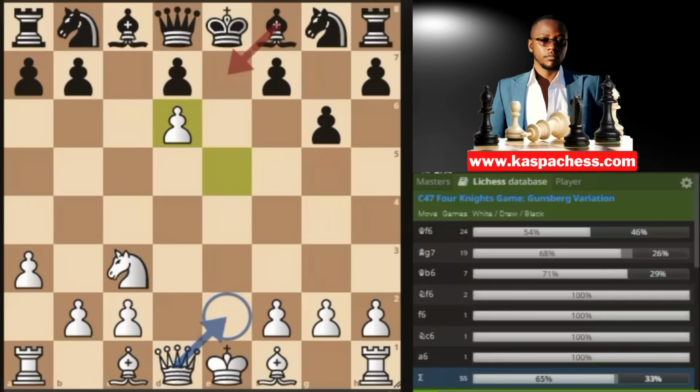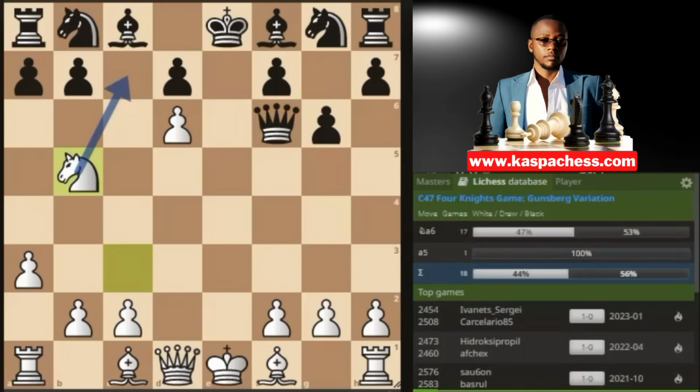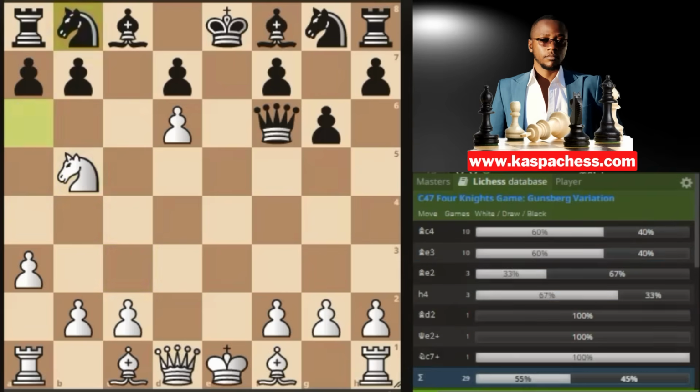So this time, instead of black playing queen b6, they played queen f6, double attacking the d6 pawn, but Magnus still played knight b5, defending the pawn and also intending to go knight c7 check and win the rook on a8. Black played knight a6.